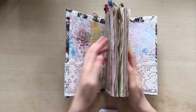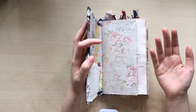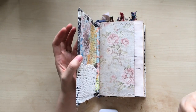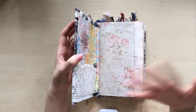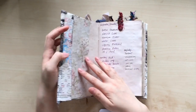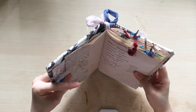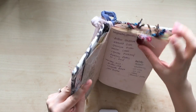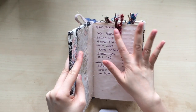I make this one for my journal research, because my next collection is about illustrators, about artists from a long time ago. So I have to Google them and do some research before I make the journals. So this notebook is for the research. First of all, I have this lovely rose print paper pocket. I don't have any exciting things in this journal just because I don't need it. I just have little tabs and little book fabric twine on top. They are just a gift from Nick the Booksmith. I just put them in here.